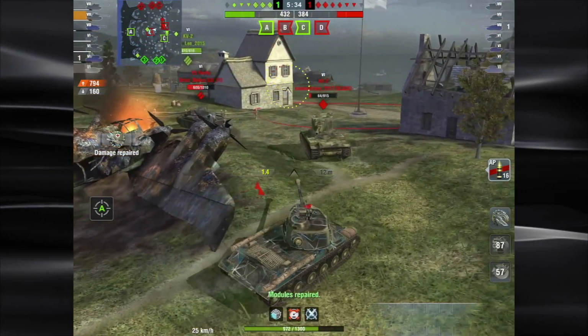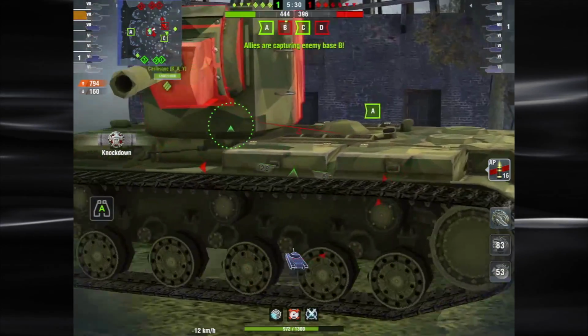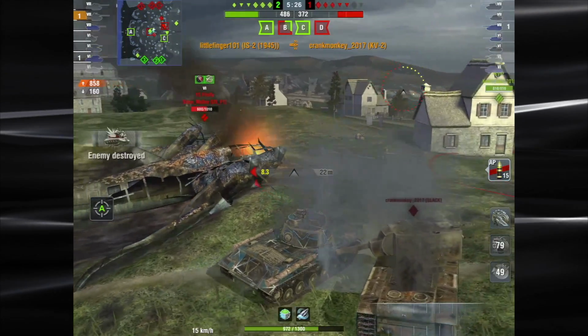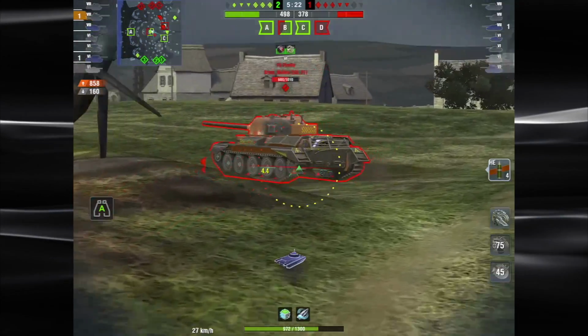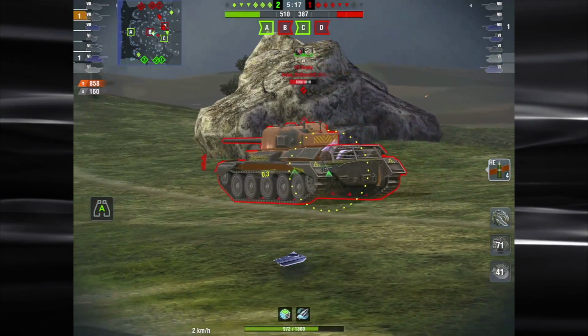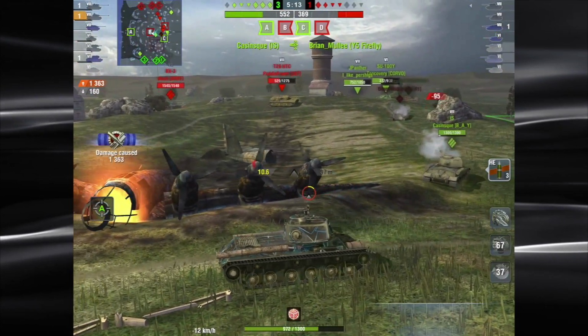KV2 is just shot. We took 300 and something damage from him. But unfortunately, we can't do any ram damage, so we have to waste a shot to kill him. Coming in behind the Firefly here, like I said, consider using HE on the rears of some of these tanks. There we go. There's a nice 505 roll.